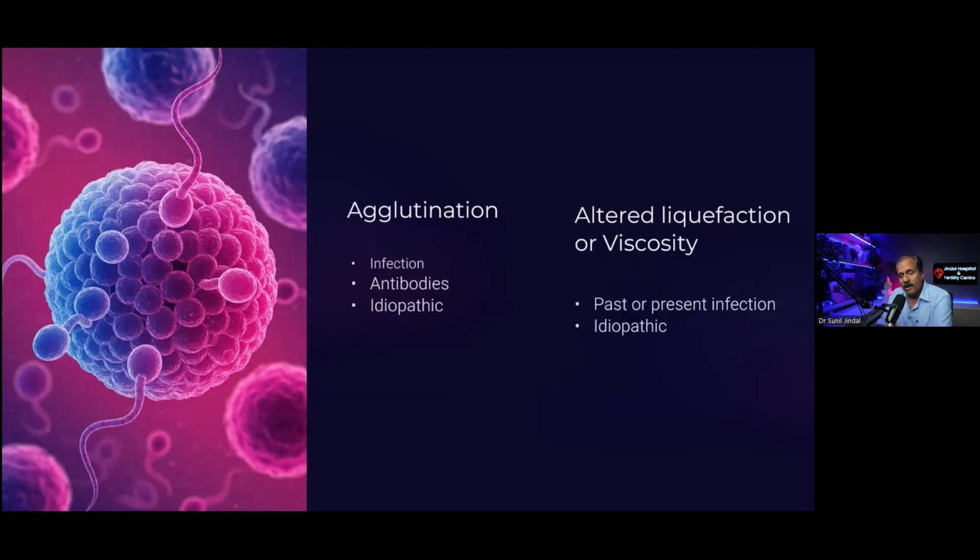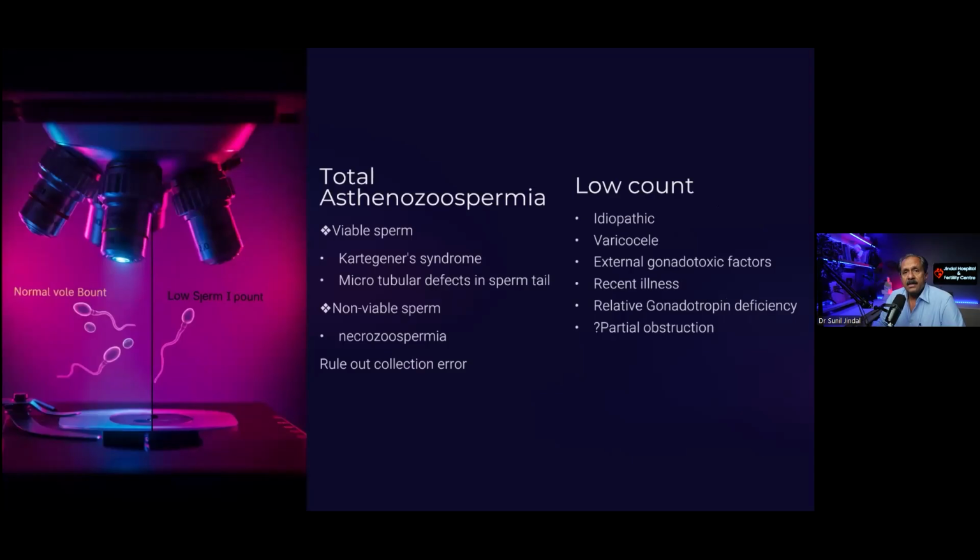Now why do I bring this to you? I bring this to you because supposing you get a patient and this patient has agglutination or bad liquefaction, you've got to think in terms of the patient having an infection. However, something to understand is, I'll talk about the infection, then you'll really understand how important it is and what we confuse it with.